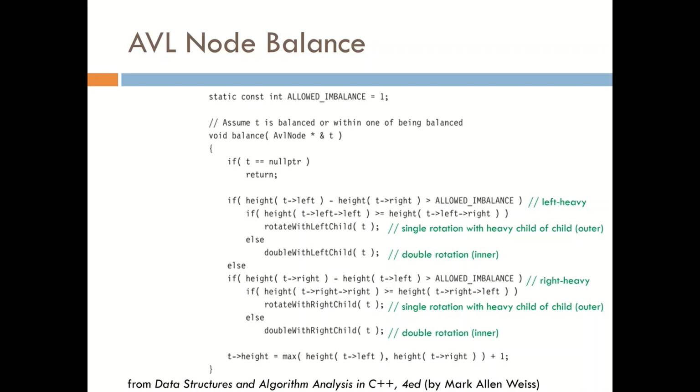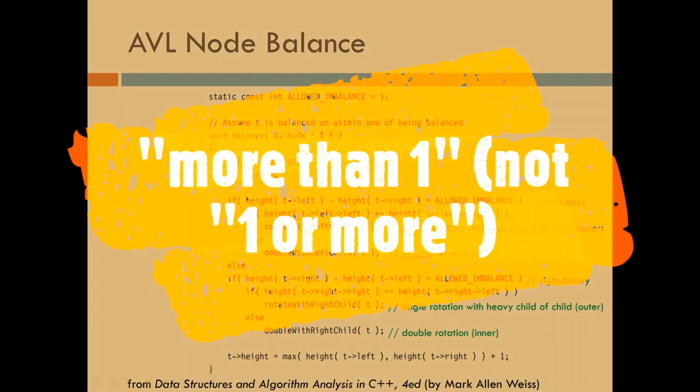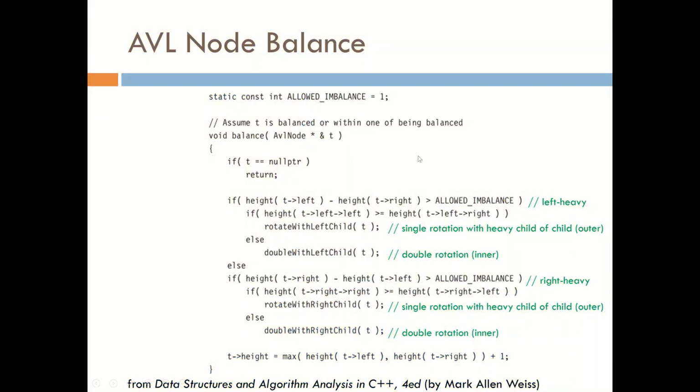Okay, so this is the balance function, and I've annotated some things here to help us go through it. But first of all, you'll notice that in this particular instance, they actually allow you to set the imbalance. The AVL definition says that if the imbalance is 1 or more, then the node has to be rebalanced. But this particular implementation allows you to change that to 2, 3, 4, or whatever else you would like. Right, so the balance factor actually checks two things. It checks if the tree on the left side is heavy or if the tree on the right side is heavy.